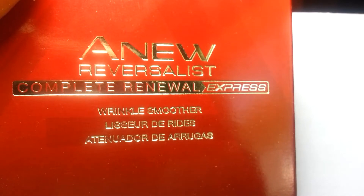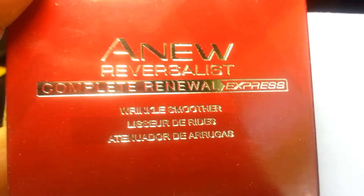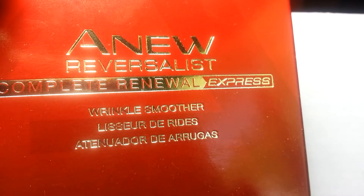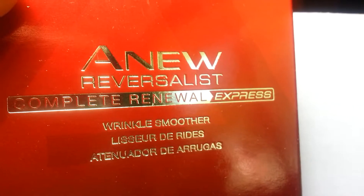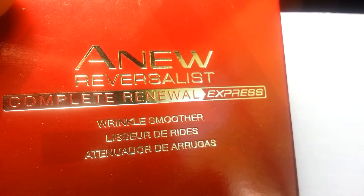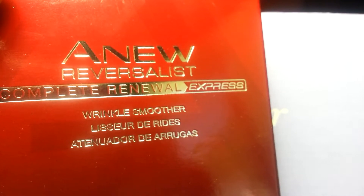They sent Avon's new Express Wrinkle Smoother. This translucent balm blurs the look of wrinkles on the forehead and around the eyes instantly. Use your fingers to gently pat onto the skin. The cream-to-powder skin perfector delivers a silky smooth, virtually line-free look for skin that gets you noticed. Visit Avon.com and receive 15% off your purchase of $50 or more with the code ANEW15. Offer code valid until 8-1-14 on Avon.com direct delivery orders only.